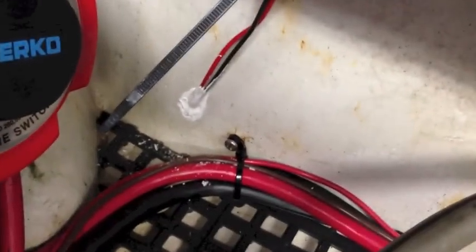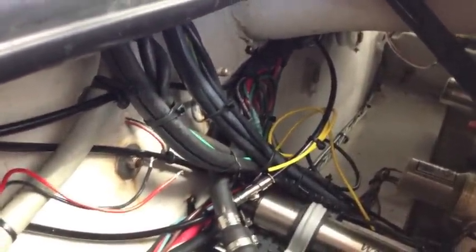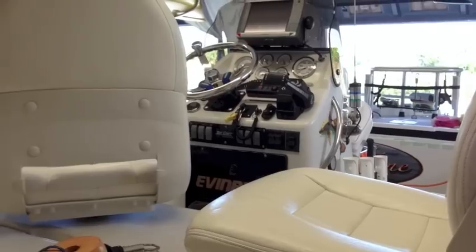I did want to show you what I did here on the inside — same as the other side, went ahead and put some sealant in there. I also went ahead and wire-tied the wires up here temporarily; I'll clean that up later. I want to let the sealant cure in this position so there's no cracking or anything sticking out when I go to move the wires later. That's pretty much it — installation complete. I'll go ahead and tap into the wires that I ran yesterday, just simple positive and negative connections. I did run a new wire up front to the dash and utilized an existing ground back here at the transom.